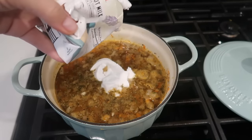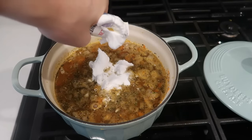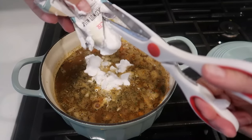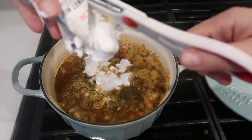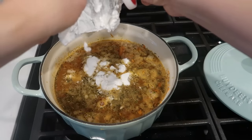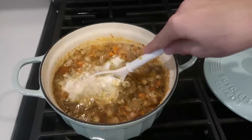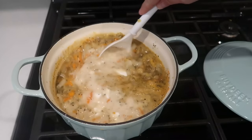I put it in the refrigerator. That's why it's so thick and creamy, and make it cold. So it's almost like a whipped cream or a heavy cream before adding it to my pot. And I find that it just makes everything so much richer and creamier. And I love adding it in this way. But that with the cornstarch makes this so creamy. I go ahead and stir it up so it's nice and mixed together.